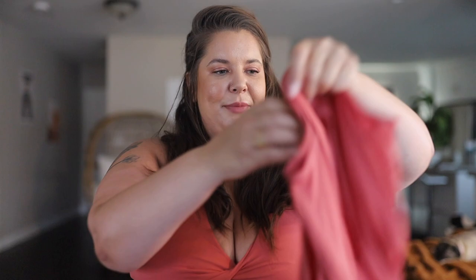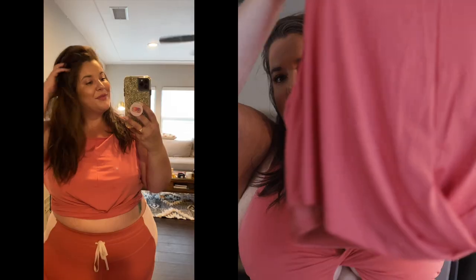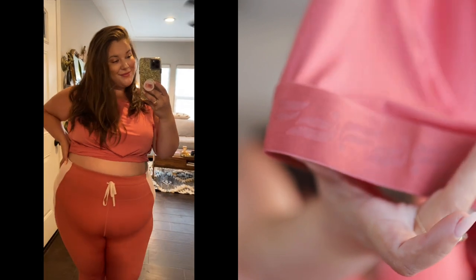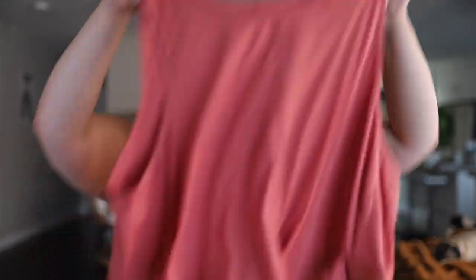Staying in this same dusty pink color palette — if you are not somebody who is comfortable wearing this kind of sports bra out and about without something over it, something like this little crop top is going to be perfect. It is a little cropped top with a wrap detail at the bottom — it doesn't necessarily provide any real function, but it looks cute, it's a little visual interest, and it has a little Fabletics logo along the bottom. Something like this is really easy to chuck on over whatever sports bra you're wearing. It's so easy to throw on over so much that I already own.